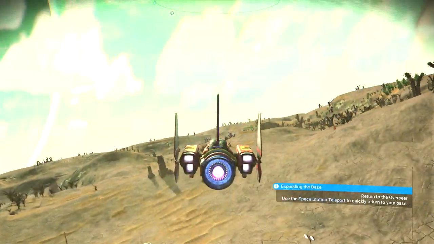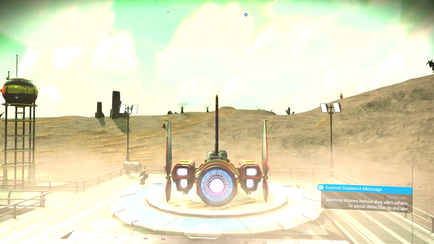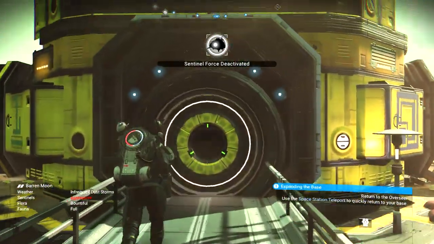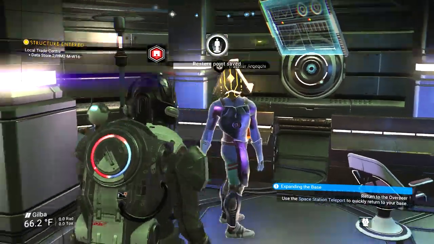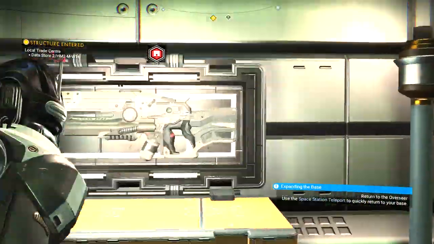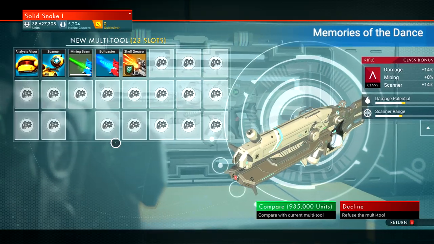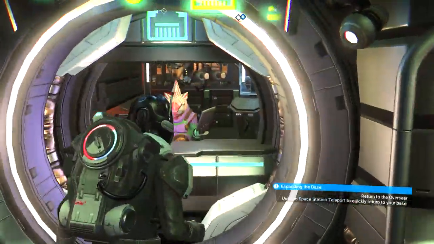Let's get in here, because I need some stuff anyway. I need a sodium diode. So let's see if they got anything good over here. And I can hide from the sentinels for a minute. Oh, look at a traveler! Are you kidding me? A traveler's in a trading post? Oh, look at this thing. Okay, let's see what this is. What is this? This is my 23 slot. Oh, not as good. Sorry. I need 24 slots.